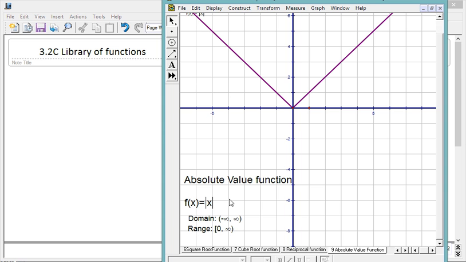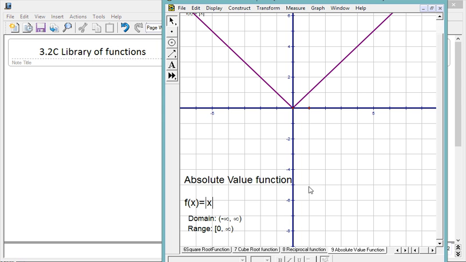And of course, we can plug anything into this absolute value. But what we get out, remember, is always a positive number. So our range goes from 0 to infinity. So always positive. All right, so those are our 9 library functions. There's one more that makes 10 called the greatest integer function, and it's not easy for me to graph on this program, and I think it would be easier for me to explain it to you in person. So we'll talk about that in class.